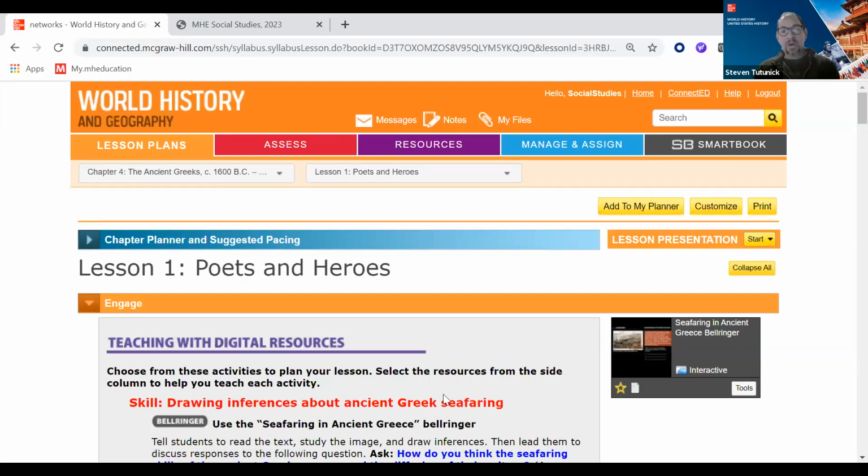Just looking at the chat quickly, some of you mentioned what you teach. And for those of you who mentioned what you teach, yes, you do have SmartBook. It is the exact student book, but it actually adapts and personalizes to the way students learn. So before I begin even talking about this topic, I want to see where the students are at with their background knowledge based on the time period.